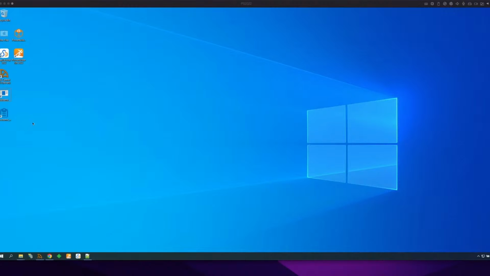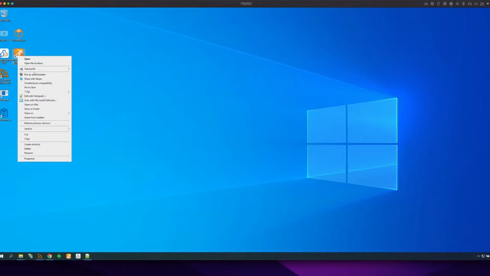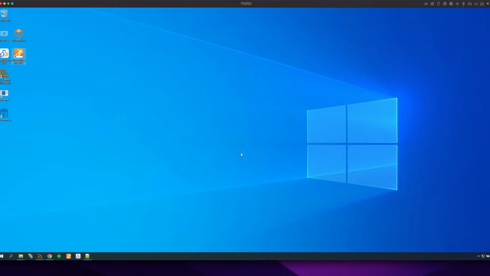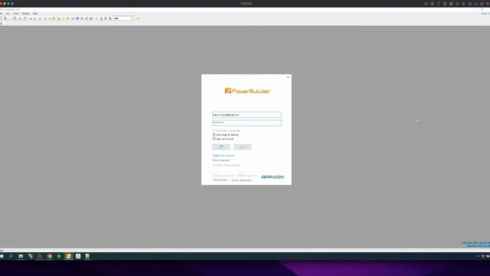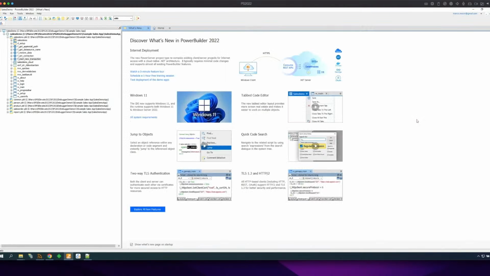I'd like to show you one of the most important new features, in my opinion, of PowerServer 2022. So let's start PowerBuilder, and this new feature is the long connection property of the transaction object. When it is set to 1, it enables the installable cloud app to persistently use the same database connection for a particular client. Of course, the main advantage is to have the ICA featuring the same long-running connection as in the PowerBuilder native client-server app, although we have discussed performance pros and cons during the slideshow.